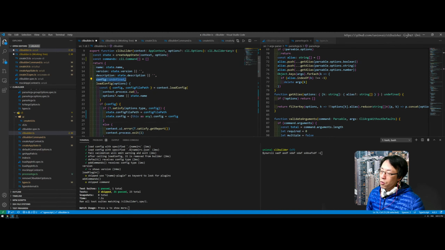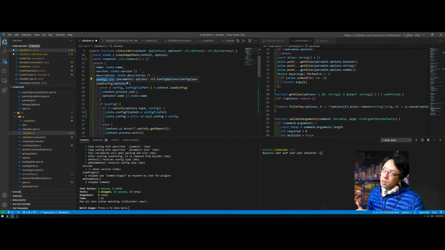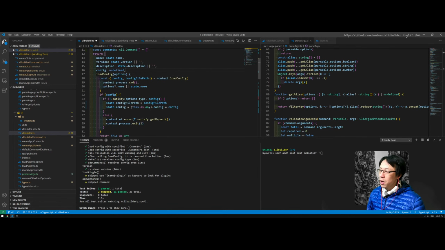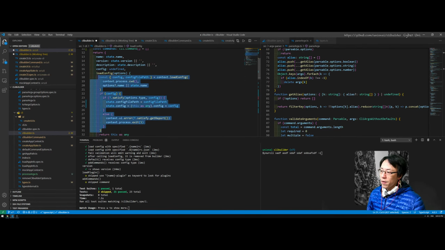So I put this over here so that people can read if they want, but yeah, it's just a small feature that allows you to see what's going on, what kind of config you read, and since this whole thing is synchronous, it's okay, right?